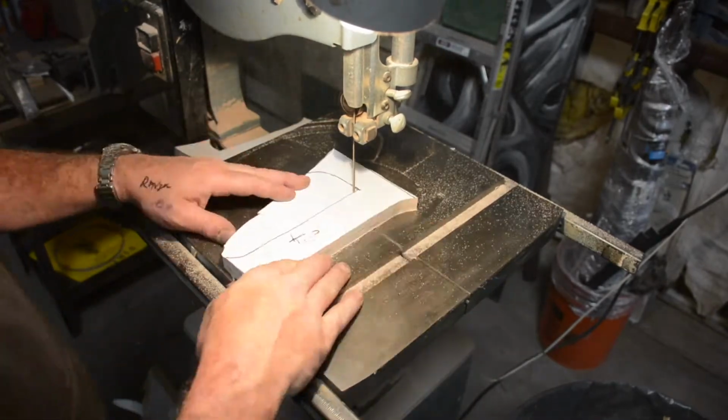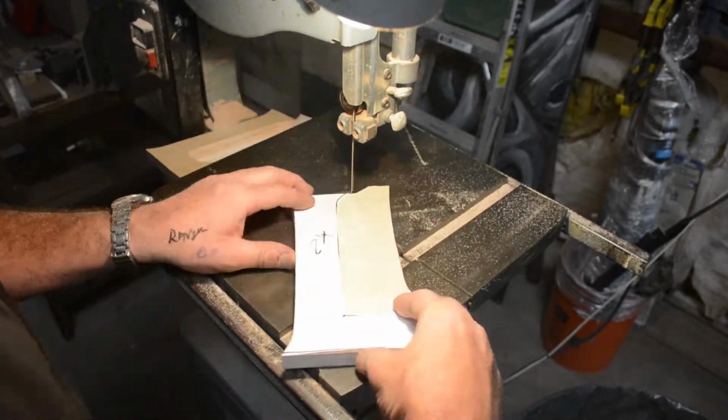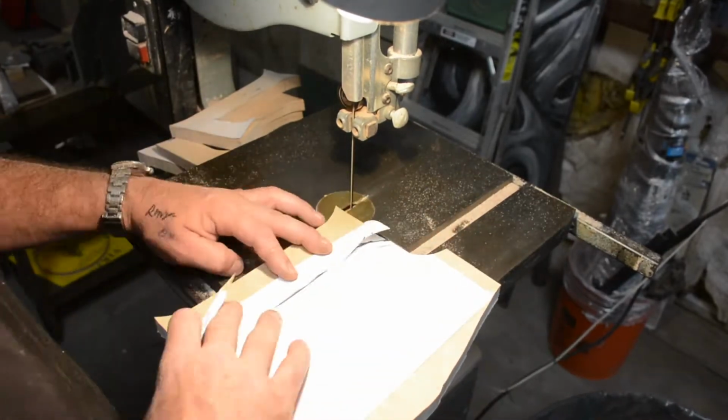In the past I've made the mistake of making these backing letters out of MDF, and it's just too weak. It ends up getting a lot of holes drilled in it and a lot of nails nailed in it, and then the letters begin to crumble. And I made that mistake.